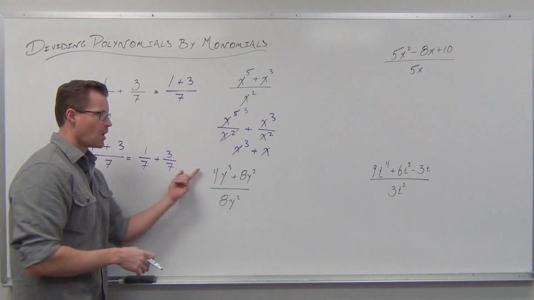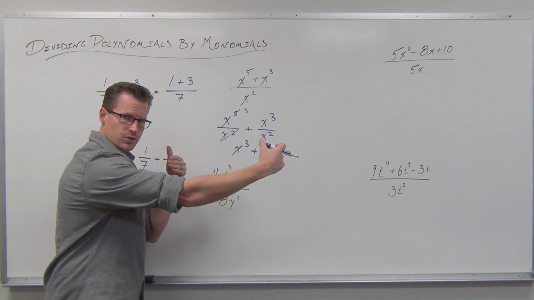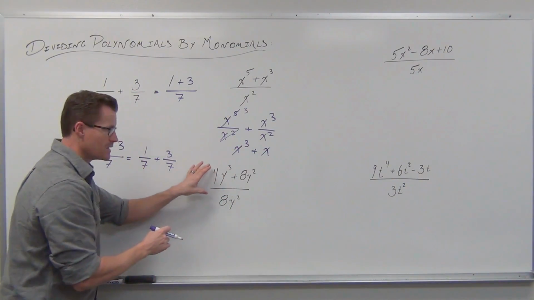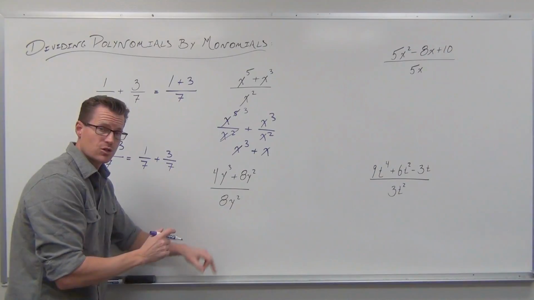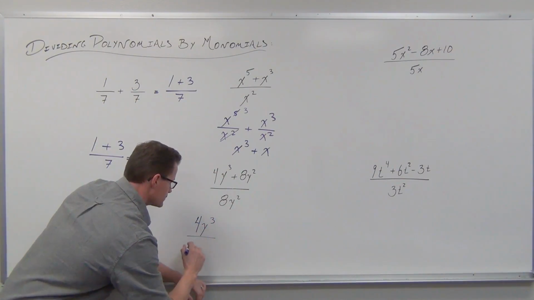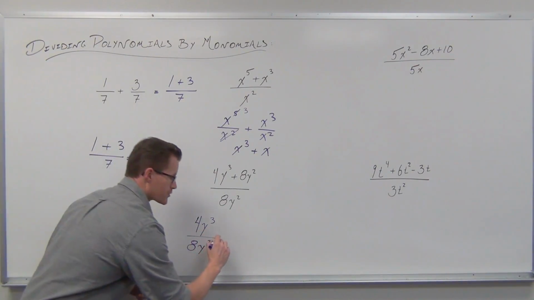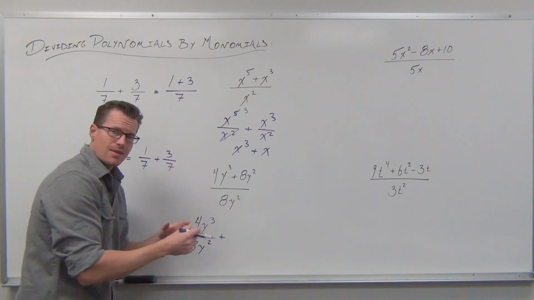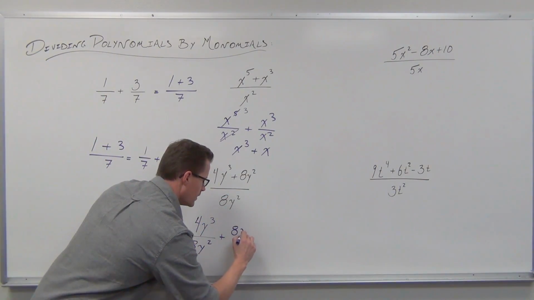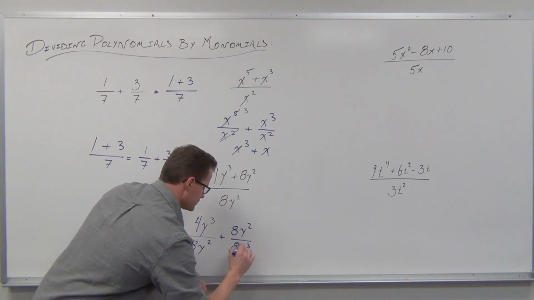So when you have a polynomial divided by a monomial, several terms divided by one term, we can use the idea of a common denominator to give us one fraction for every term we have. The denominator of every one of those fractions is going to be that denominator. That's how we keep that common denominator idea. The numerator of every fraction is going to be one of the terms.